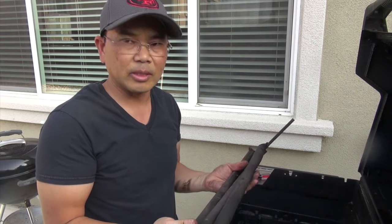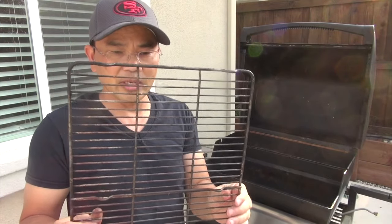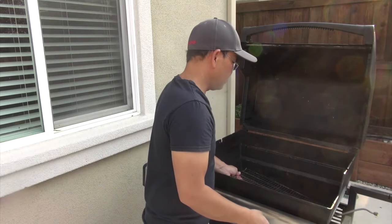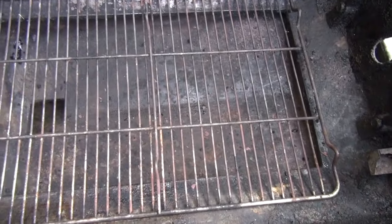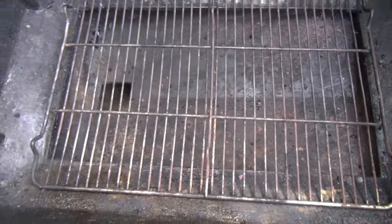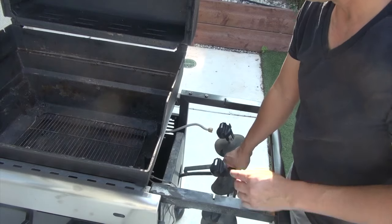This is the same process if you decided to simply replace the burners — that's how you would remove and reinstall them anyway. So the next step to complete the conversion: you need a rack for your charcoal. I found this one and it matches perfectly. All you need to do is just put it in the grill like so — this is where you're going to place your charcoal. There's an air gap between the tray and the charcoal rack, and the holes in the tray will allow airflow to circulate to keep the charcoals burning.